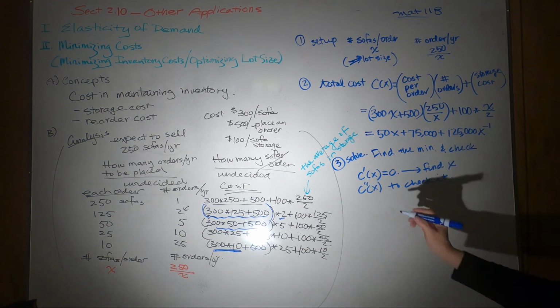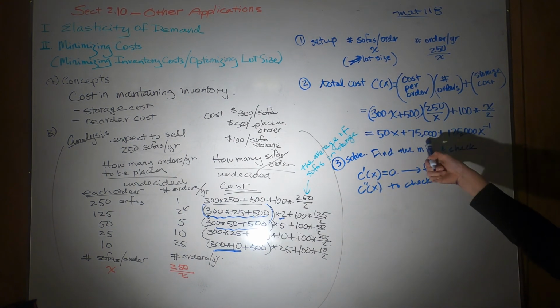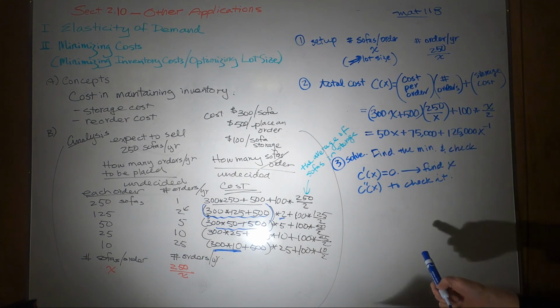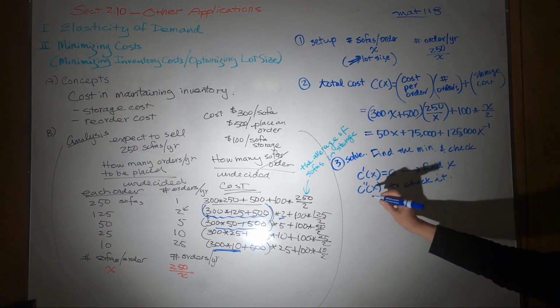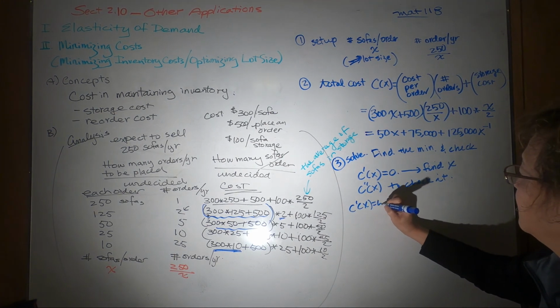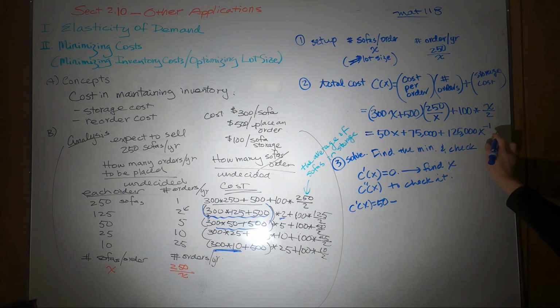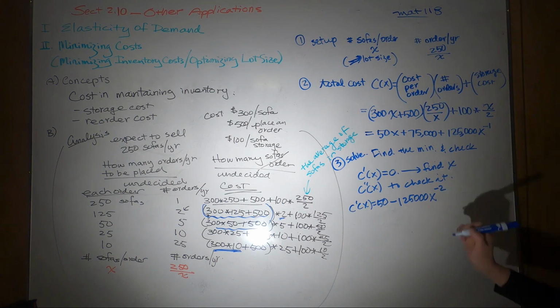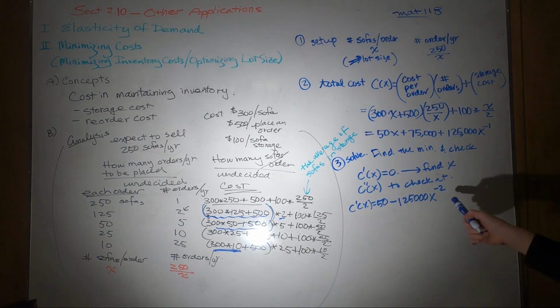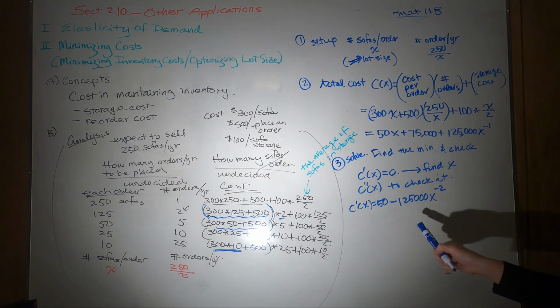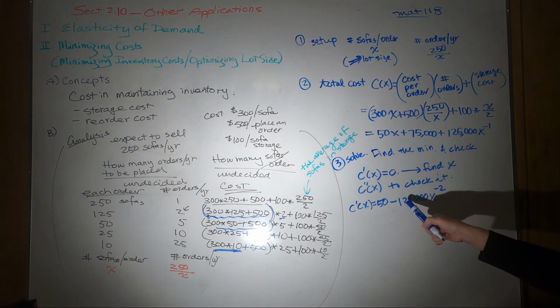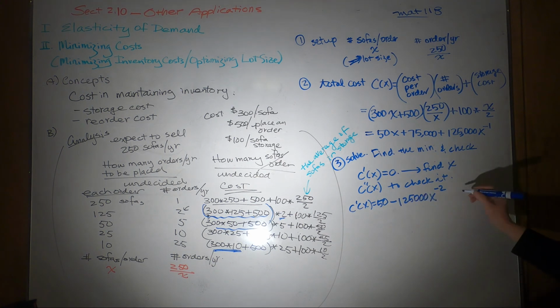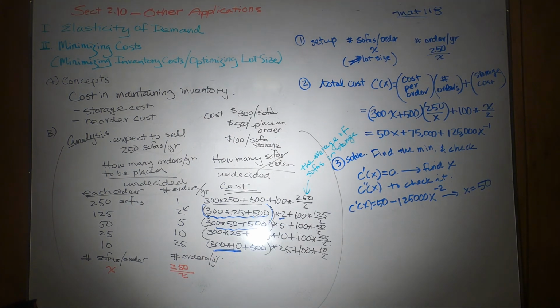So when we have C prime equal to 0, C prime is what? You solve it, okay? Your C prime of x will be 50 minus 125,000 over x, drop one level, okay? Then this is what? X squared. Then you solve it, okay? 25 divided by 5, 25. So then you solve it, x is 50. You should know how to solve this one, right?